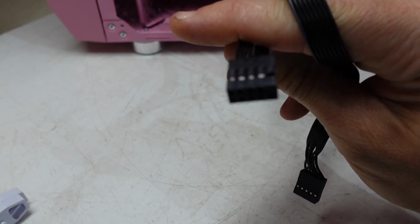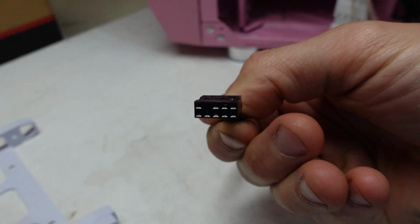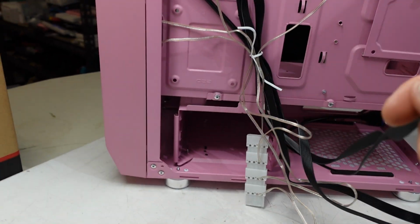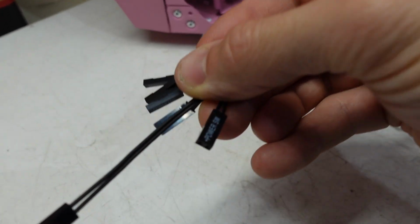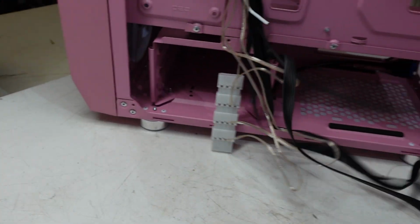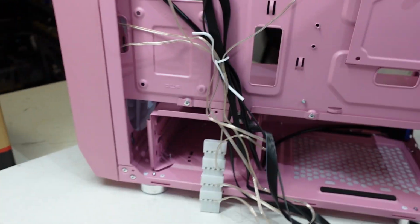What else have we got here? We have USB, front panel audio, and what have we got regarding front I/O? LED, power switch, reset. I'm not sure what this LED one here is. That may... No, we do have a dedicated LED button. We'll figure that out along the way.